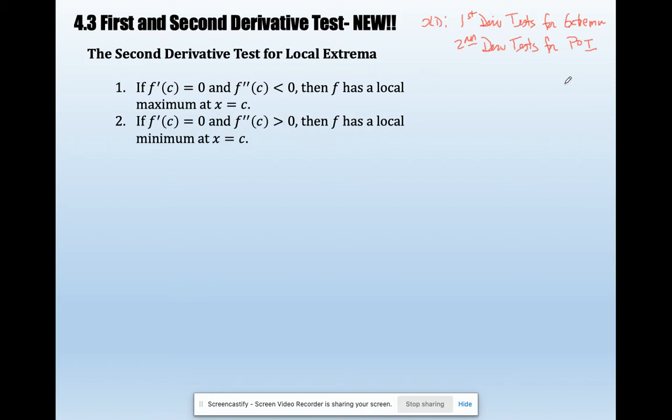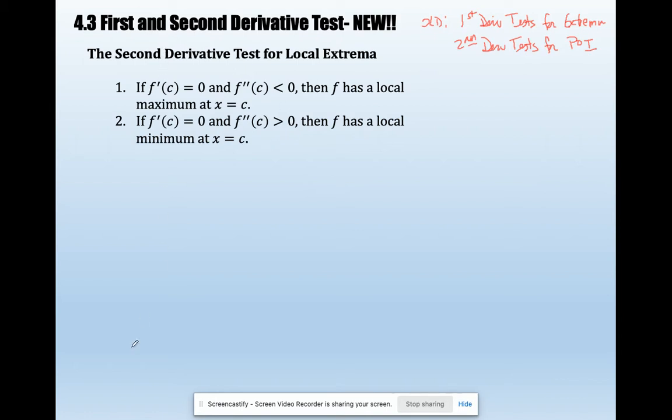Now, each one of those had a very similar format. You get the appropriate derivative. You find out where it does not exist, where it is equal to 0. If you have endpoints, you gather your suspect list. You make a lineup, you make your number line. You test your intervals around there. That's all swell.